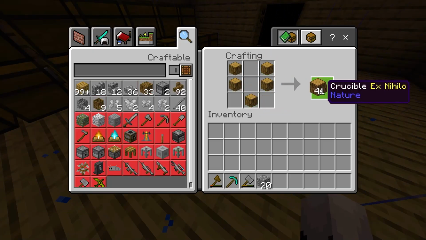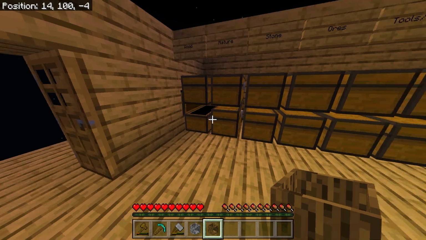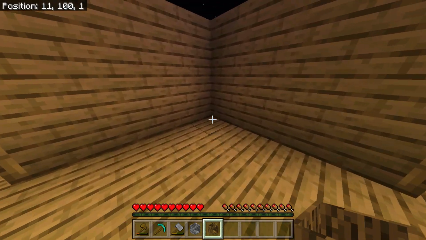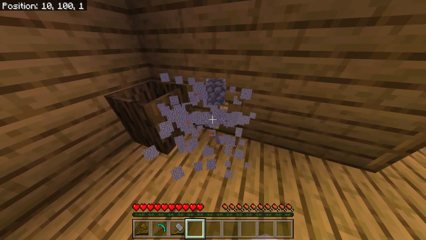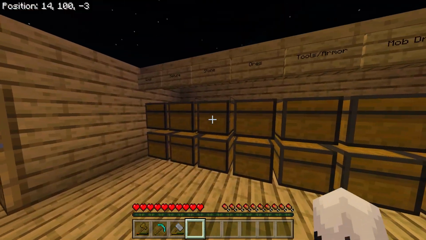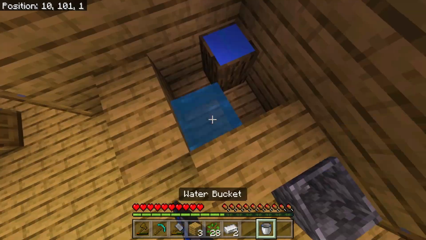Now I want to get some water and lava, so I want to make a stone and wooden crucible. And these are really important. These are the only way to get water and lava in this mod pack. So the stone crucible will turn cobblestone into lava, and the wooden crucible will turn saplings and stuff into water. So I want to make some water really quick, which is going to be really helpful later on.